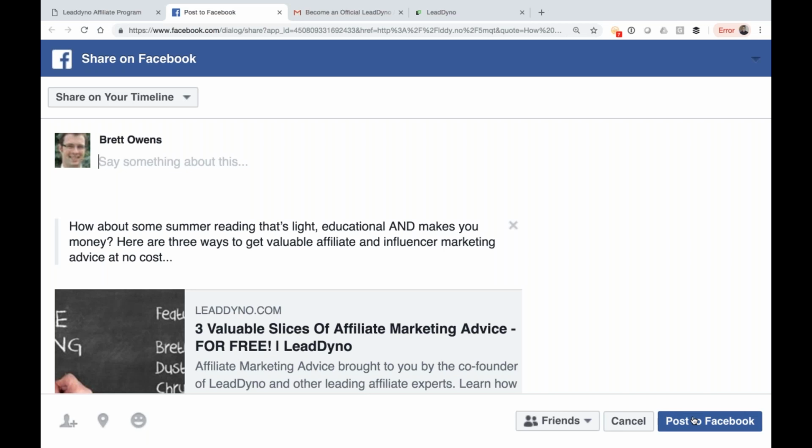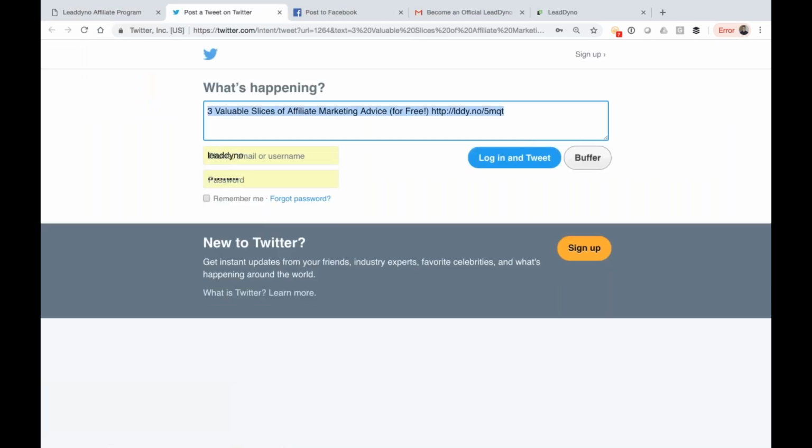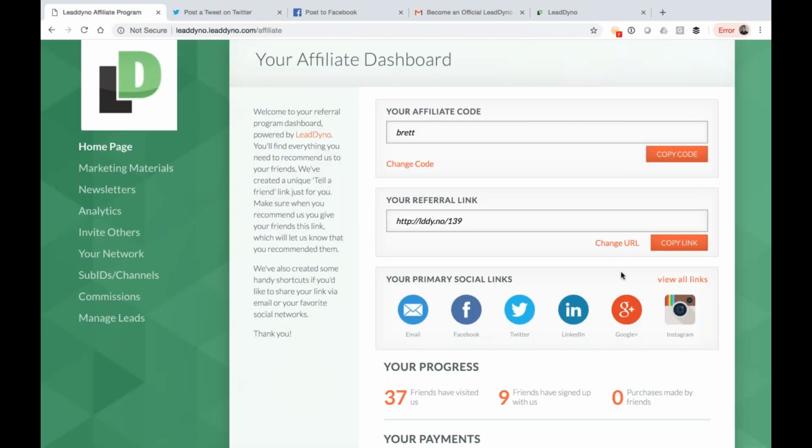All they need to do to get this shared out there is hit one additional button, the post to Facebook button. My friends and followers then will see this post from me come through their respective Facebook feeds. As these people click through or tap through the post, credit is going to go to the person who shared it. Same idea on Twitter. Hit the tweet button here, which logs us into Twitter and tees up a tweet, and then with an additional click, we can tweet this out. Our followers are going to see this come through their tweet streams, and as they click through or tap through, credit is going to go to the affiliate who shared it.